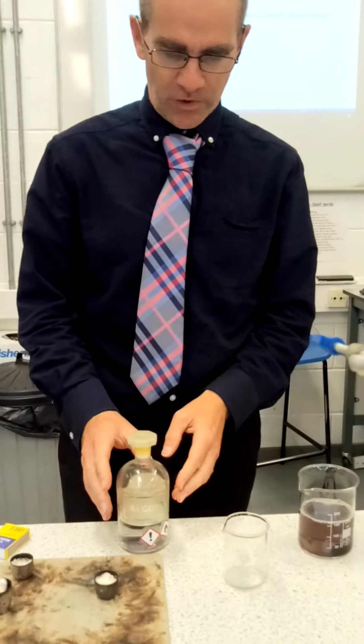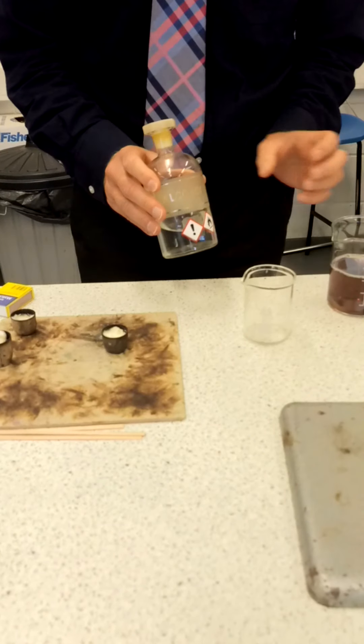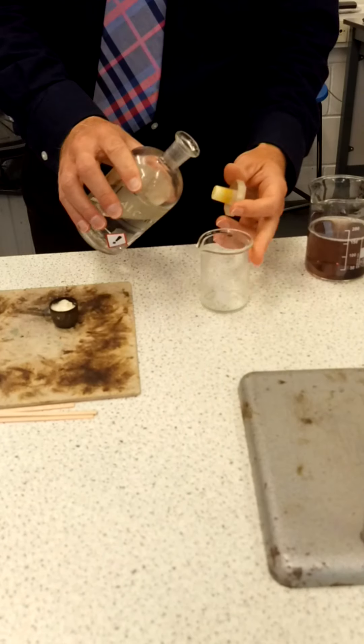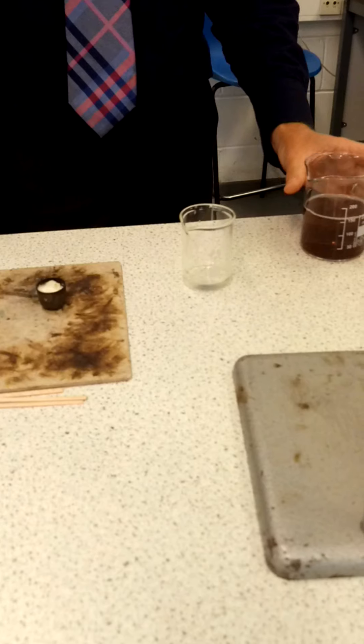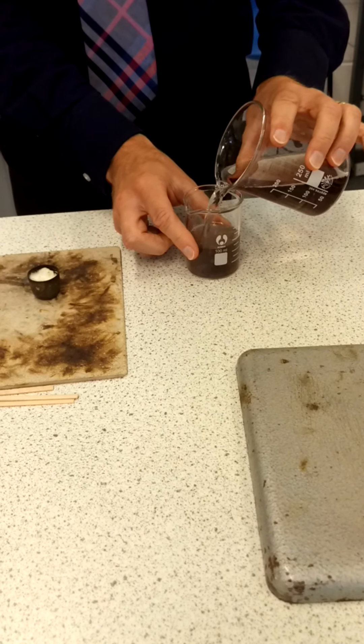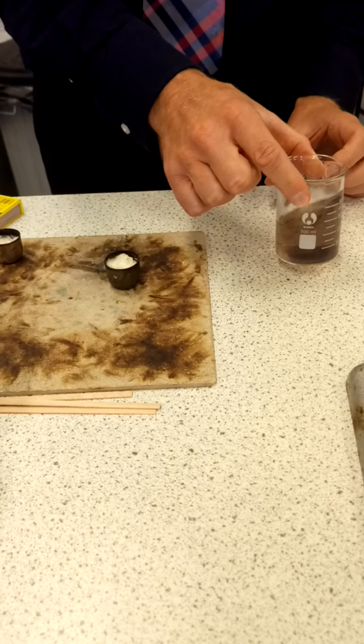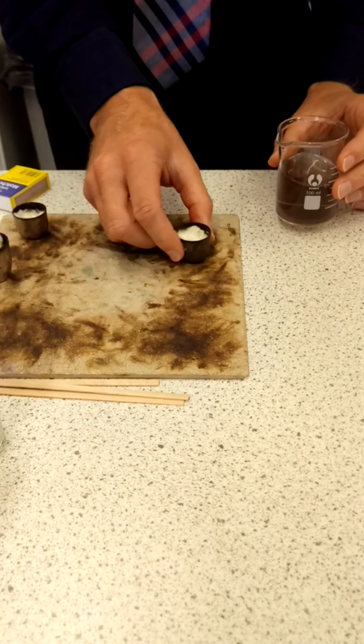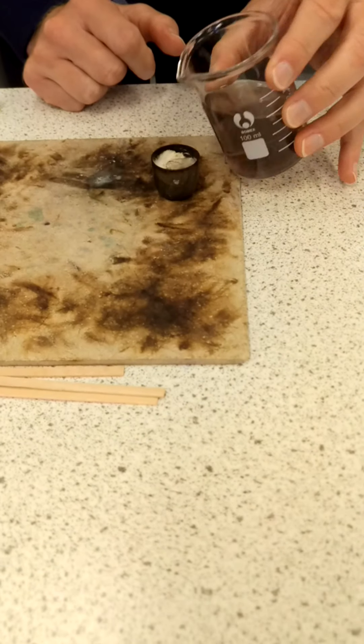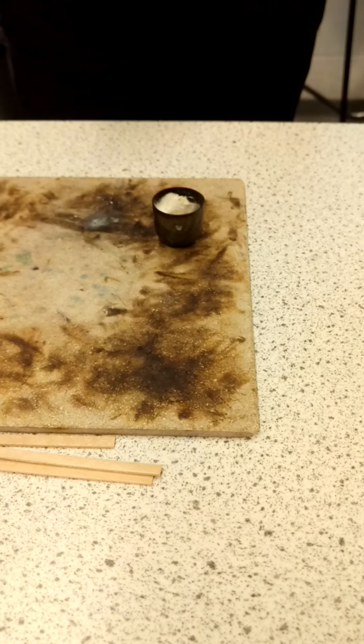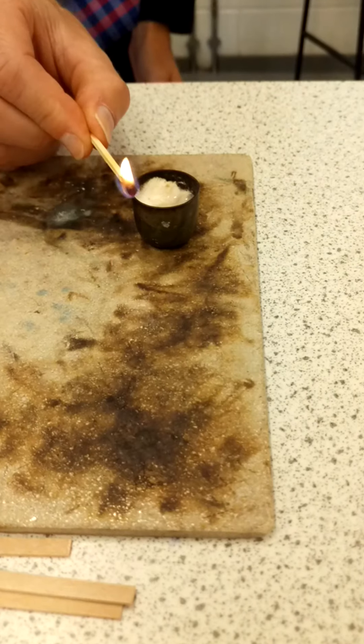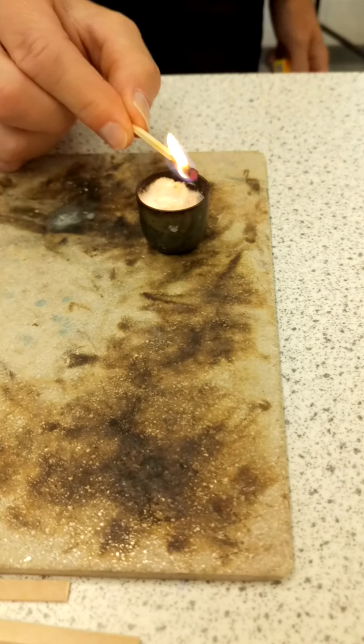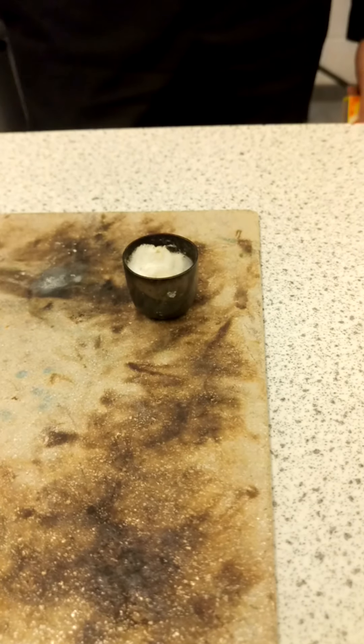So the mixture that I'm going to try to separate today is a mixture of ethanol and water. We've already put a little bit of red dye into the water just so that you can see it. So I'm going to put some ethanol into there and add some water. And what I'm going to do is I'm going to just tip a little bit of this mixture onto the mineral wool because I'd just like to find out whether the mixture is flammable at the beginning or not. And I hope you can see there on the camera that it is not flammable. So the mixture is not flammable at the beginning.